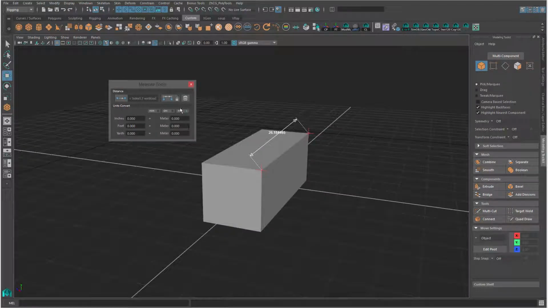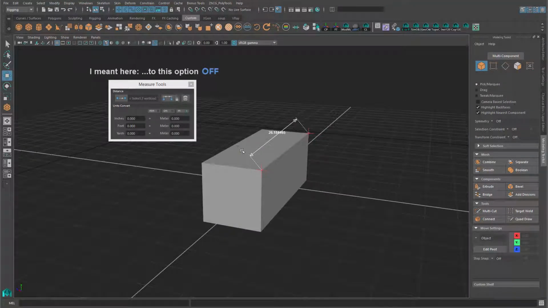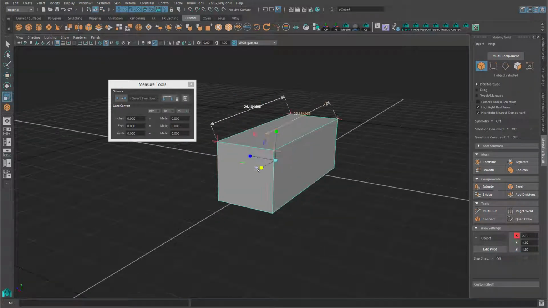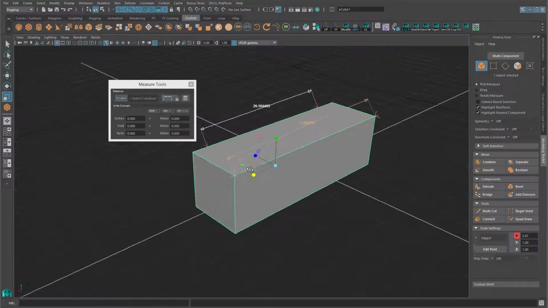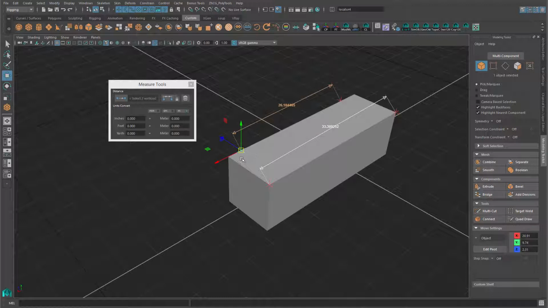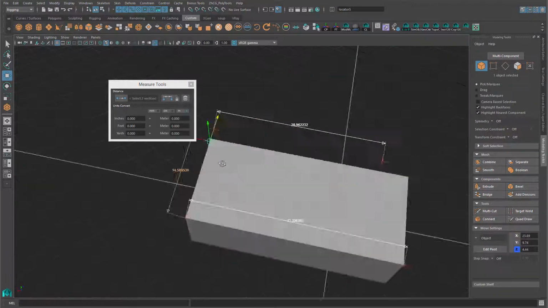Now if I turn this off like this, and now select some vertices, create again. Now if I move the cube, you can see that this one is not constrained. This means that now you can also select, perhaps move it somewhere else, right, if you want.